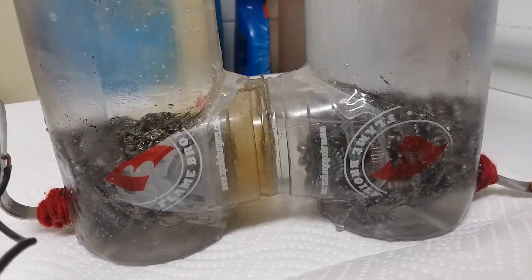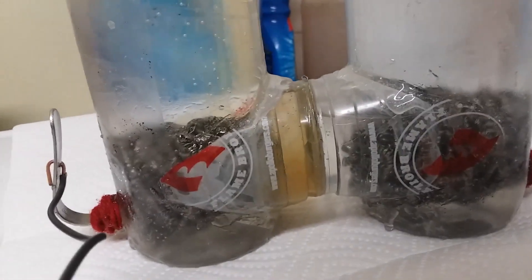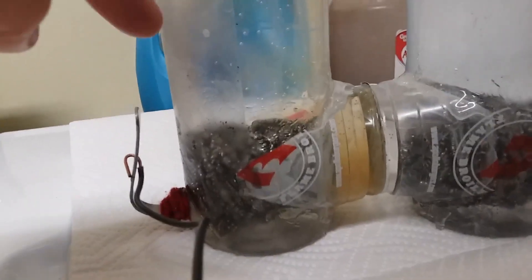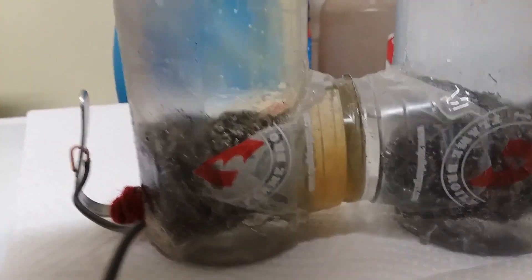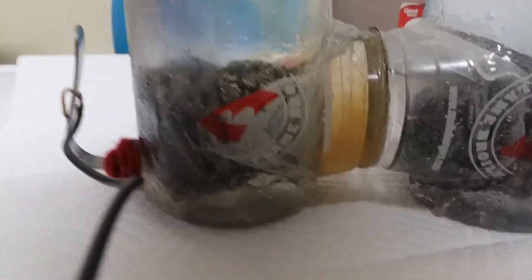Not seeing quite as much on the oxygen side, but I can see it over here. That's been about a minute or two, and you can see there's a whole lot of this color over on the left side. Something is chemically going on. What I've used for my electrolyte is actually just table salt. What that will do is on the anode side it will produce chlorine gas, and over here it will produce hydrogen gas plus sodium hydroxide, which is what I should actually be using for my electrolyte. So that's fascinating — I'm going to assume that this color is the chlorine gas. I might shut that down in a minute.